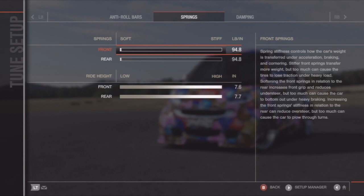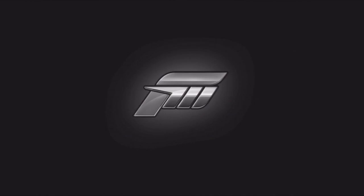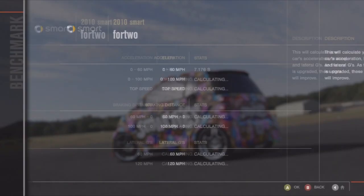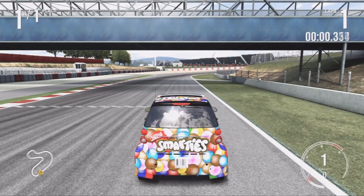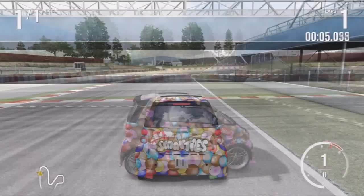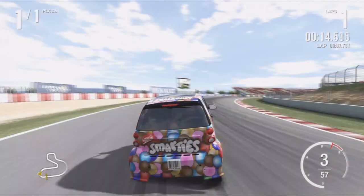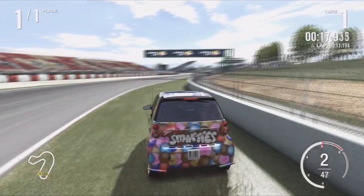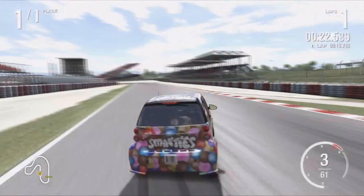If you guys don't know how to do body rolling tunes, this will work — you guys can use this one, it's there for free. The benchmark pretty much just fails because you can't really max out the top speed. It's crazy hard to handle, especially in this car because it's so small — you feel like you have control and then all of a sudden you just lose it. Half the time I'm on three wheels, not even on the right tire. You can see it's off the ground, which is pretty cool. I almost hit the wall right there but luckily kept on going.